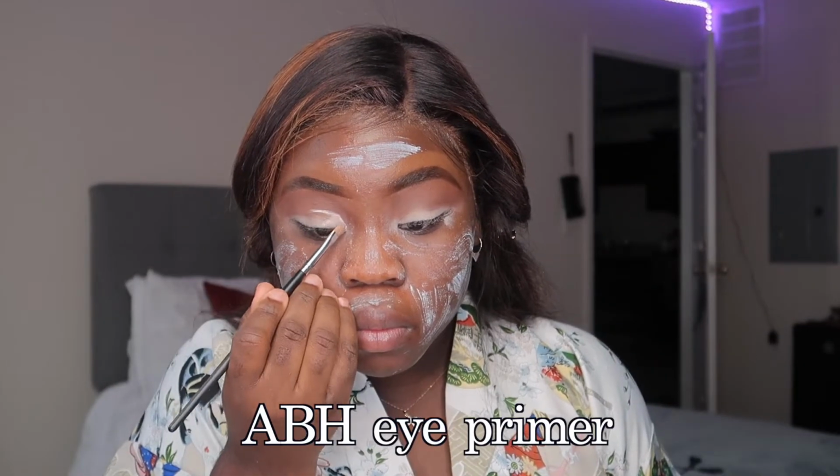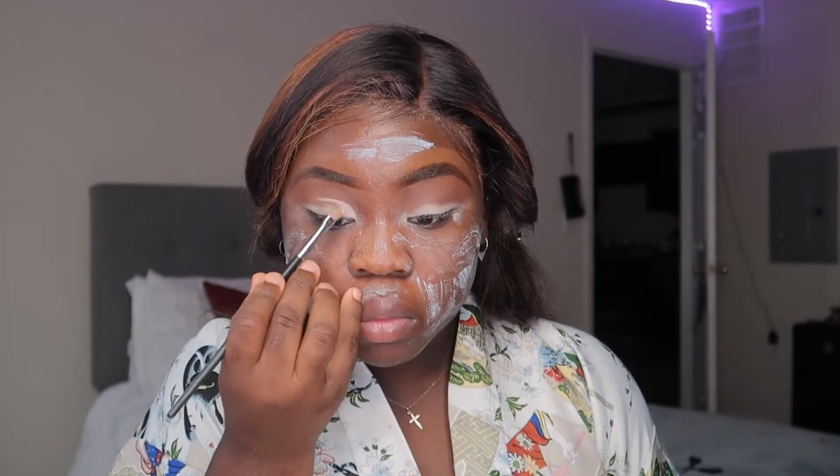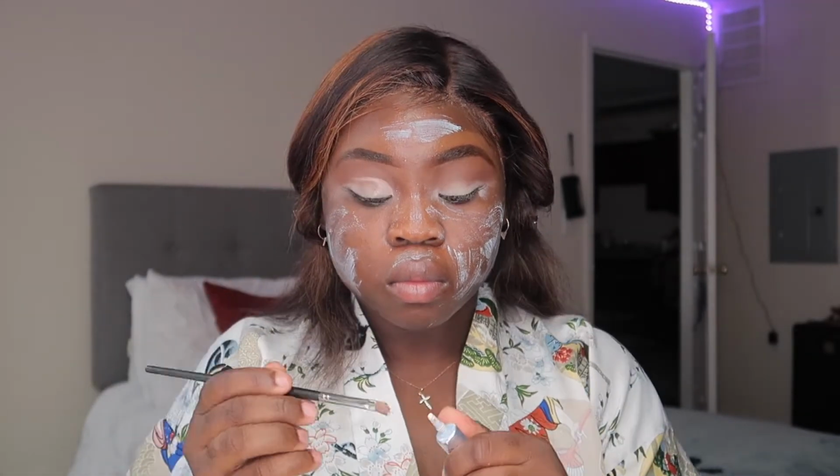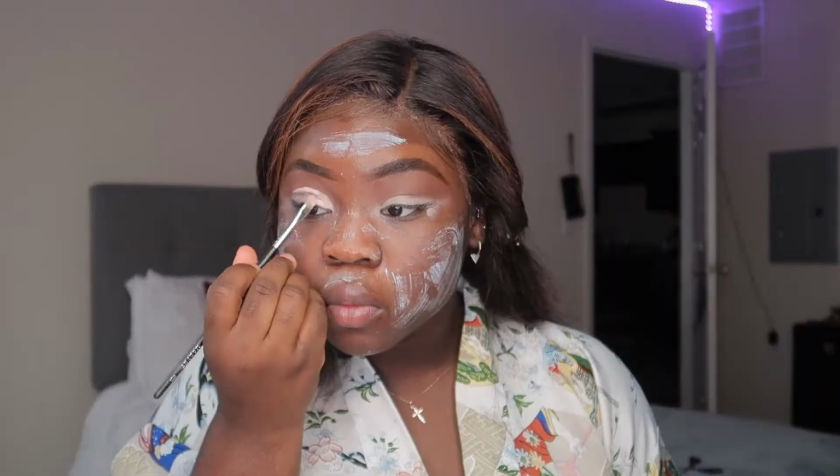So I use this ABH eye primer just to cut the crease. Just something simple, honestly. I don't know how to explain how you can cut your crease. I had to learn this by myself, so you can do it too.